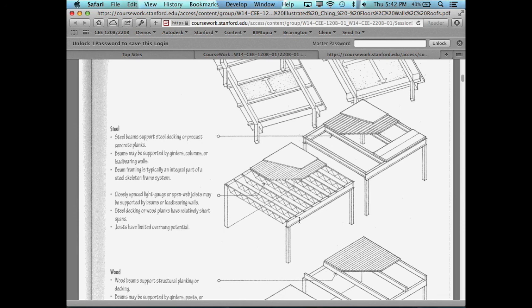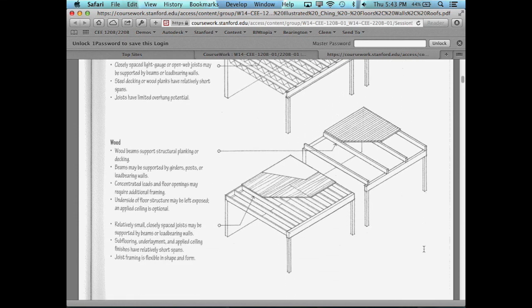We still need to span across the steel. So we have things like precast planks we sometimes put on there, or a very common method you see in this picture is a steel deck, which is supporting a thin layer of concrete. And that system is designed to span that small distance. It's a very common way of doing it. You can do it with big old steel beams. If you don't want big old steel beams, you can do things like these, little bar joists, which are open web joists. But again, same basic principle. We try to figure out a way to subdivide and carry the loads back to stronger elements and ultimately come on down through the columns.